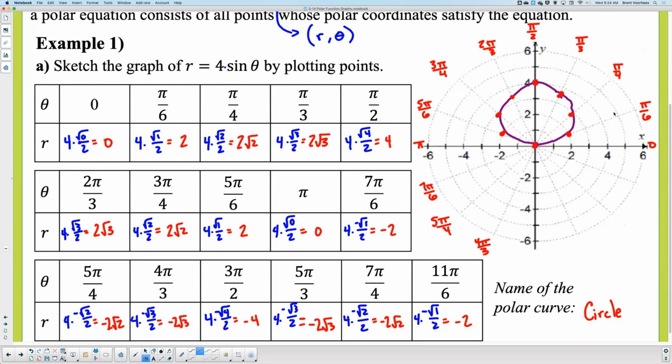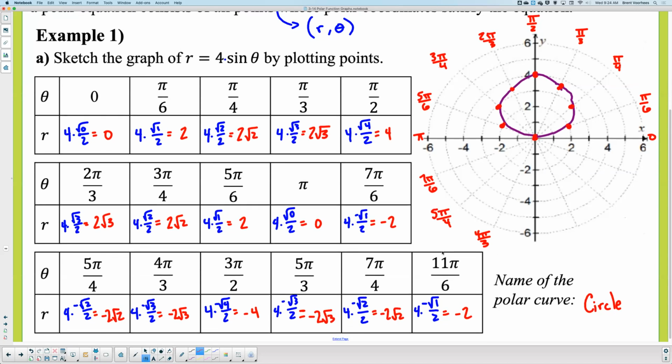There should be 15 degrees between these two, and 30 degrees between the axis and those pi's. So it's not spaced evenly. That's why it doesn't look like a perfect circle, but that's what that graph would be. Now, why do I say this today is going to be kind of cool? Because you're going to see some graphs. Circle's not that cool to you. We're going to see some pretty cool graphs that you haven't seen before in mathematics.